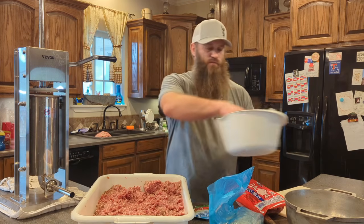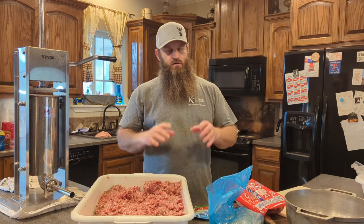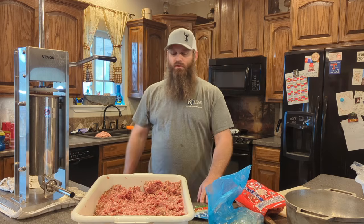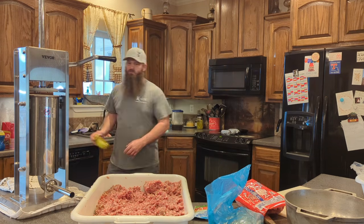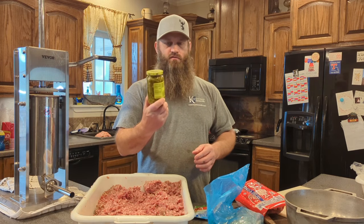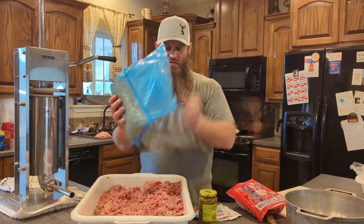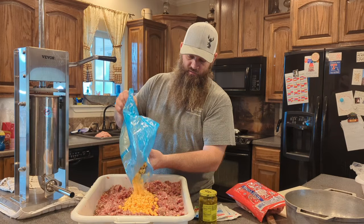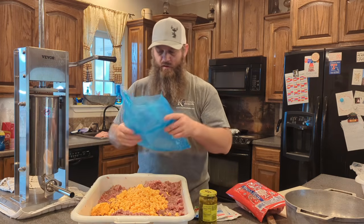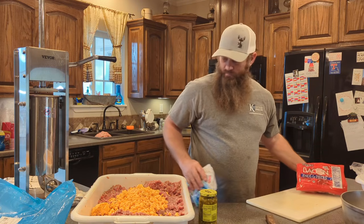And we've got our casing here. Got half a hank of casing that we will use, and to make it similar to a jalapeno cheddar sausage, I'm gonna put some jalapenos in it. So I think we're gonna put about probably half to 3/4 of one of these jars of jalapenos in it. So we'll start getting that mixed up. There's our cheese right there, high temp cheddar. We'll go ahead and just throw all that in there real quick. And like I said, this is 3.5 pounds of bacon ends and pieces.